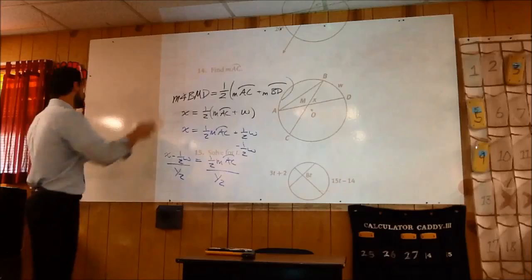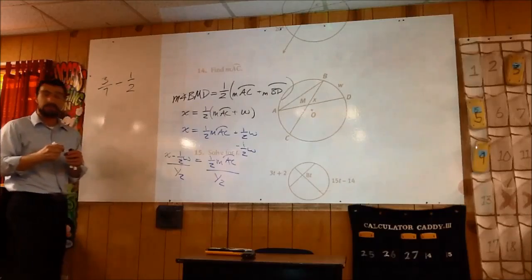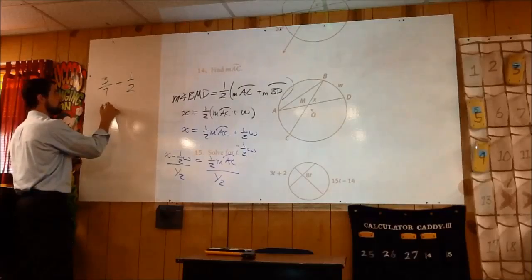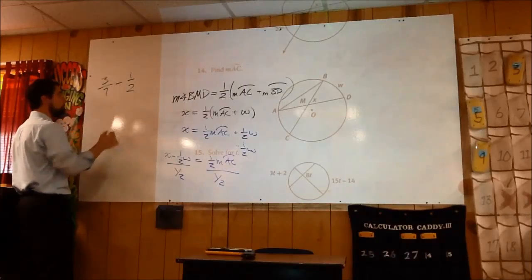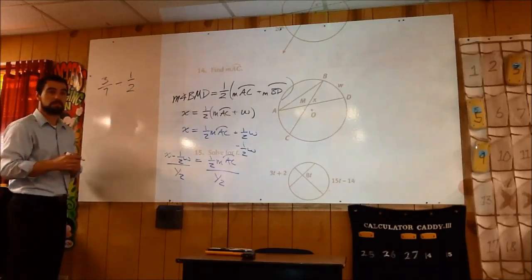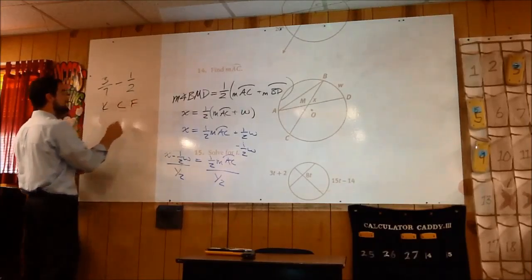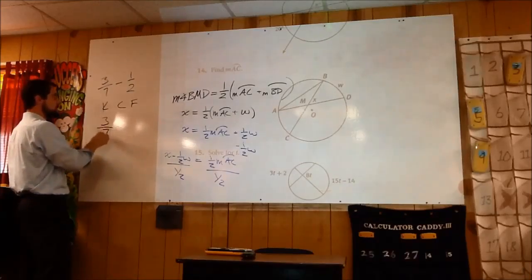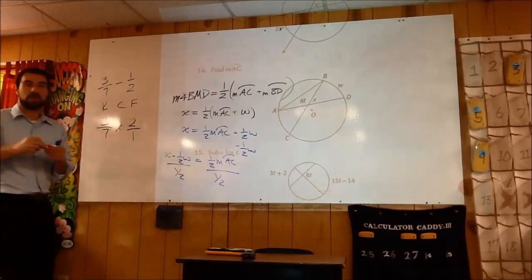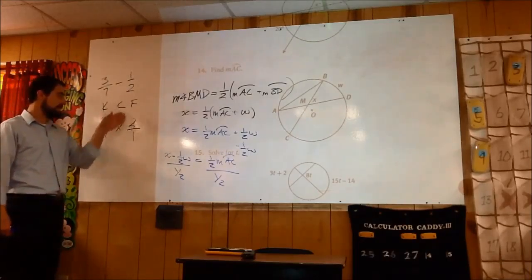But back in grade school, if you had 3/7 divided by 1/2, dividing fractions, what was the rule that your teacher taught you? Flip both of them. Oh, no, that's reciprocal. Keep, change, and flip. So dividing fractions is the same as multiplying by the reciprocal. The whole reason I wanted to show you this is because dividing by 1/2 is the exact same thing as multiplying by 2.